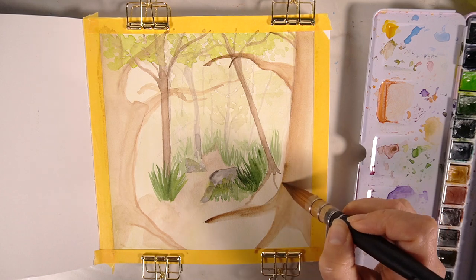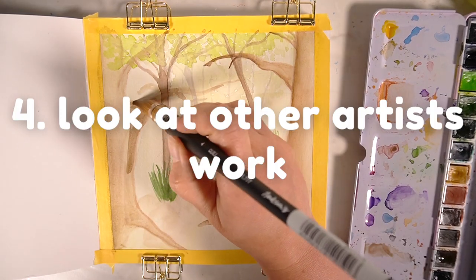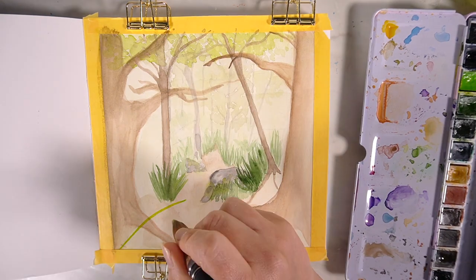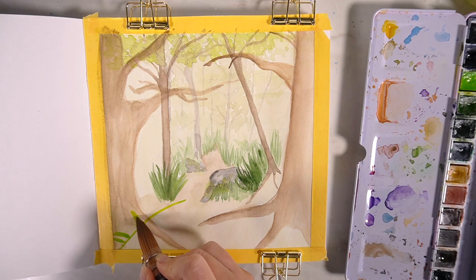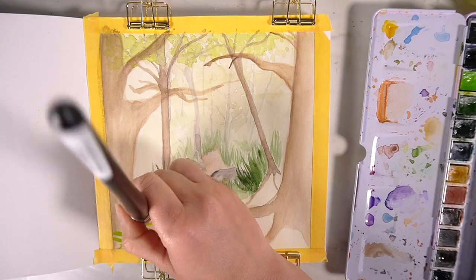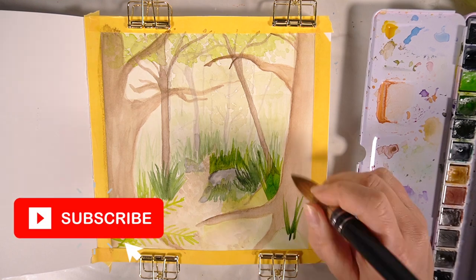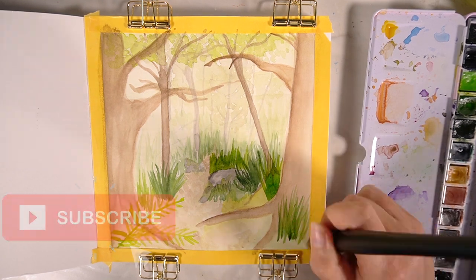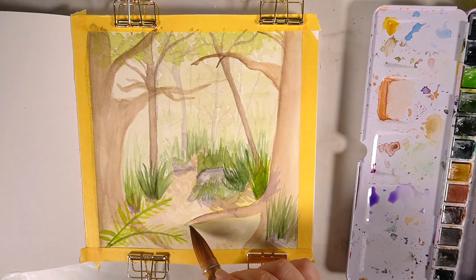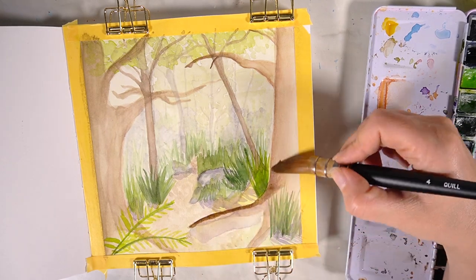Tip four might be a little in contrast to the last one, but it's to look at other artists' artwork. I'd suggest doing this leading up to starting your new sketchbook — if you've got a particular style in mind that you'd like to develop, start making a board on Pinterest or screenshotting some of your favourite artists' work. That way you'll have all of those influences in one place and you can get started straight away developing your style.